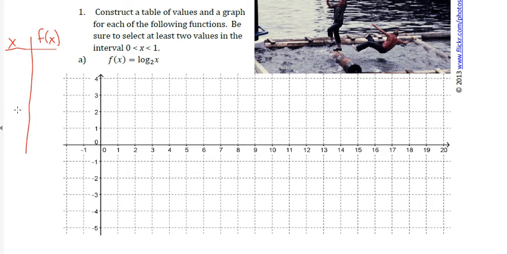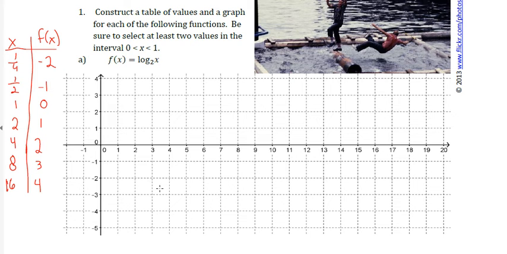Now we need a couple values to start with. Remember that when we're putting in logarithms, we're thinking about powers of 2. So we've got 1, 2, 4, 8, and looks like we can do up to 16 on here. So let's go ahead and do that. And it says we need a couple that are smaller, so let's do 1/2, 1/4. And then remember that our answer is the exponent that goes with it. Usually the easiest ones to start with are the non-fraction numbers. So we've got 0, 1, 2, 3, 4, and then -1 and -2.